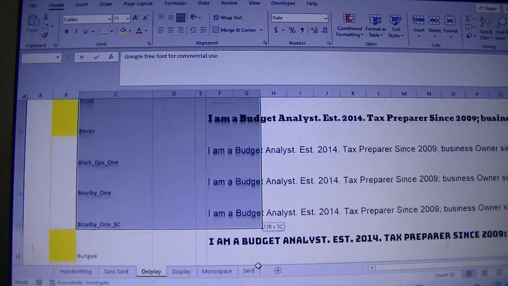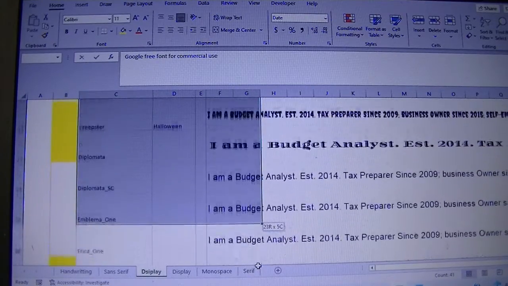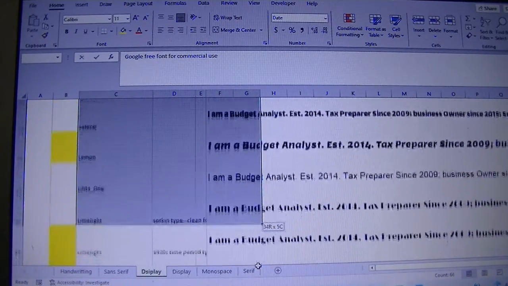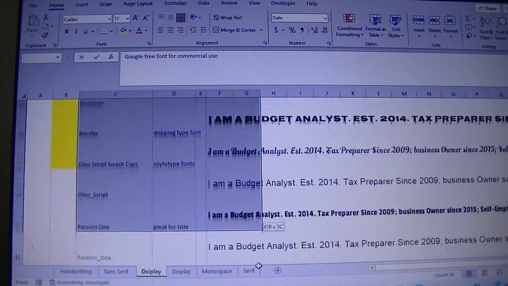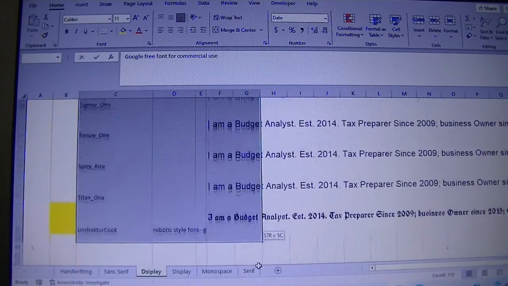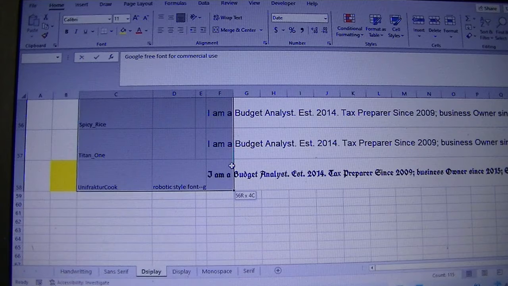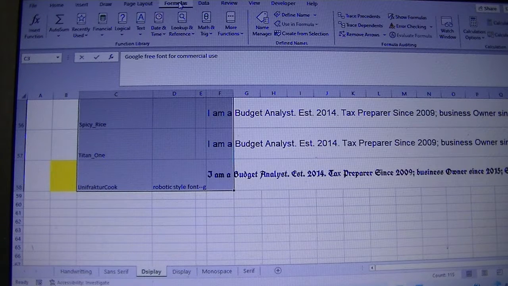So let's say you want to print everything out. You want to set the print area. Okay, so I just select those. There are multiple different ways you can do it, but let's go to, in fact, we might even need to turn it into a landscape format.